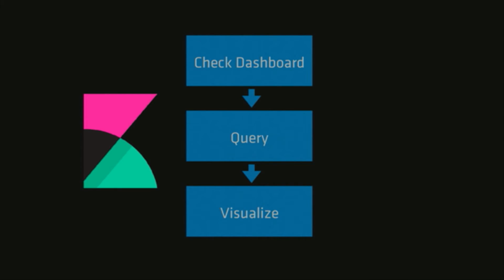And so the troubleshooting process now looks like this. It's okay, I got this email, what do I do? So now you can log into one system, look at the dashboard, and see what's going on. If there's something that you still don't understand, you can do additional queries. You can create new visualizations for any new queries, and then you can modify the monitoring process in real time or for a short period of time, or share it among the team, because you can just paste a URL into Slack and people will get that.